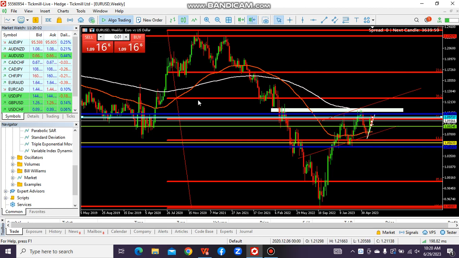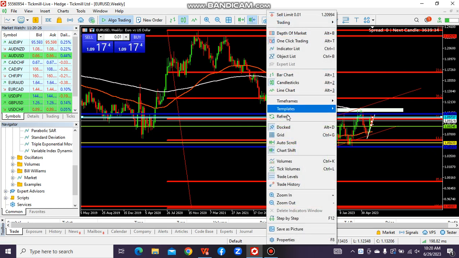What I like to do, when I open my chart, is go to the weekly and do a fib retracement on the weekly. I take the high to the low, and that's how I do my Fibonacci on this one, and I make it nice red and thick so you can see it. This here is the 50 retracement level. You can see price had a nice pullback right onto the 50, plus it formed a nice channel.